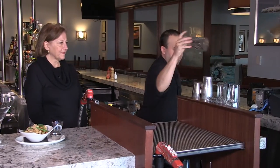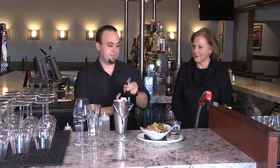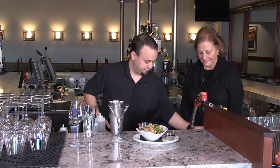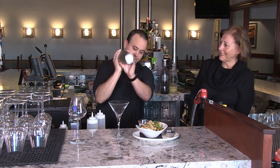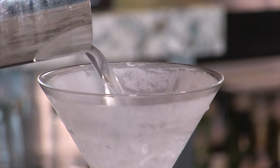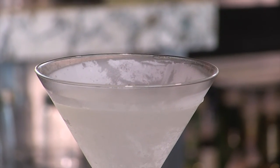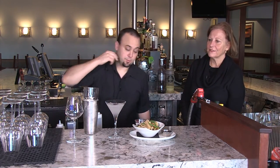We're going to go ahead and shake this. Forgive me — my Cointreau. Can't forget Cointreau — that's what makes a Cosmo a Cosmo. Do you know all these recipes by heart? I do. I believe we have 15 specialty cocktails. We strain it out, and then we serve it with cocktail cranberries — they're actually really good to eat with the drink. That's our Mitchell's Cosmo.